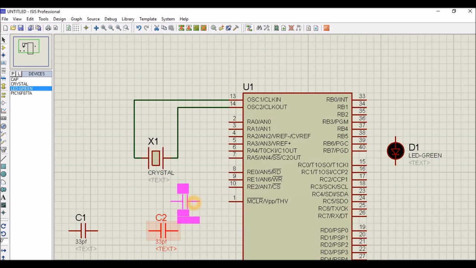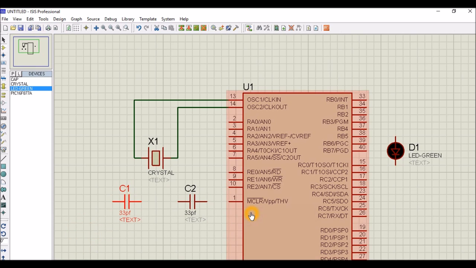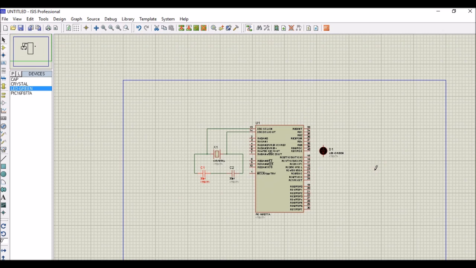That's it. To move, just drag it, let me place it over here. Again, to connect it, just click over here. Okay, that's it, a connection is made.